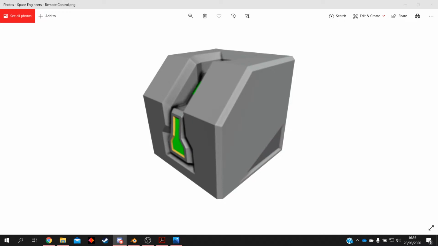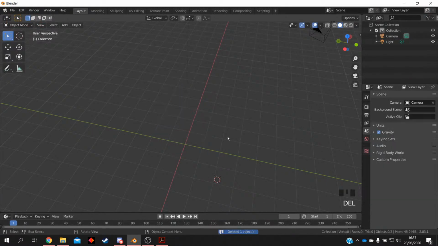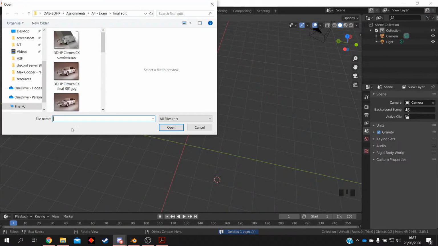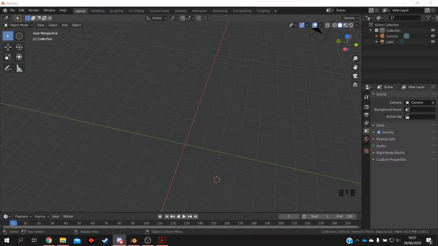I will put this in the workshop resources chat, so you can download it or have it on your own. And I'll just be making it with you. So let's post it here. Okay, so that's the object you can make.